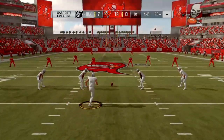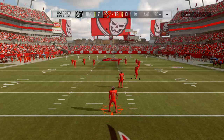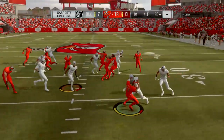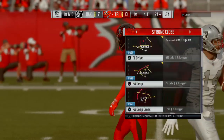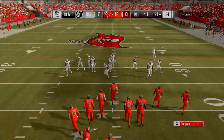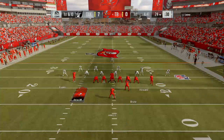Carlson now to kick this one away. Jackson now to return. And he'll be brought down at the 23, make it the 24-yard line. And the Buccaneers getting ready to go as they take the field. And last time this unit was out here, costly turnover, and then that turned into 6 points. They've got to make amends.